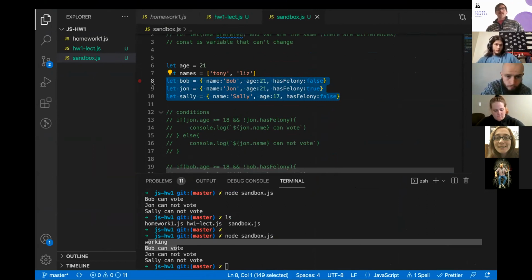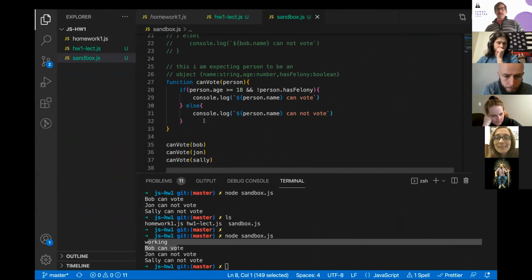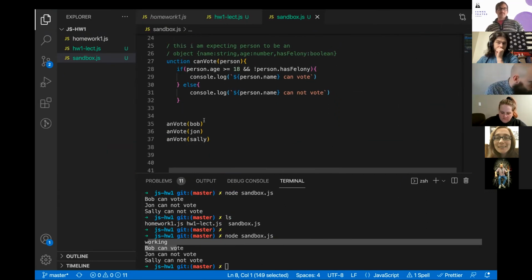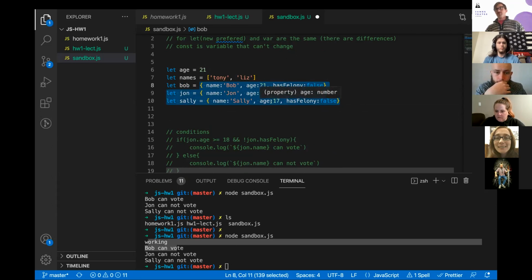What I was trying to get at with that one is we can use what we have here. We can use these people. We have a function that says whether or not they can vote. Actually, let's leave this as is and go to your issue. Now I have people, and instead of them being objects, because this is not really human readable, right? If I were going to make a website, I don't want to send back this object-looking thing. I want to give it in a nicely formatted string. But in JavaScript land, objects are much easier to work with than strings. And when you work with databases, this is how you're going to get your data back.